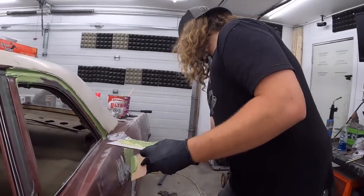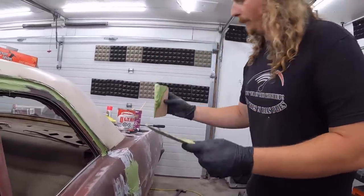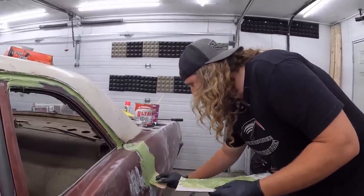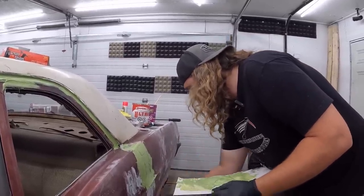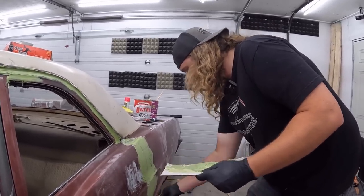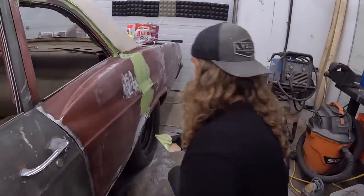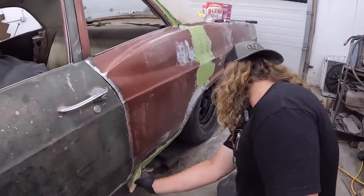So now we'll just load this on there. I could have mixed that a little better. And those guys are making a pile of noise out there. Hopefully it's not too crazy on camera. So I'm just gonna fill in the center to start. I'll hit it real quick with the DA. Once it just kind of starts to set up, we'll get the low spots. We'll fill the low spots back in with filler. And then, yeah, call it a day.